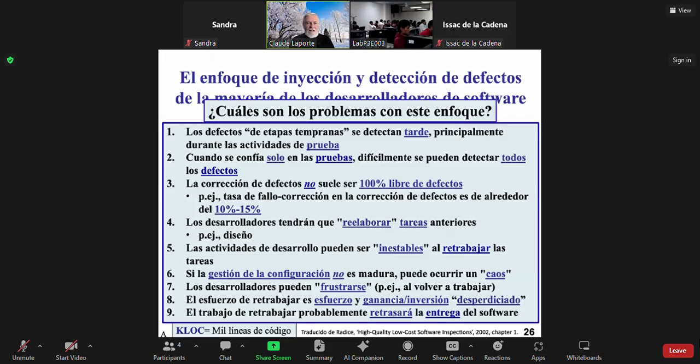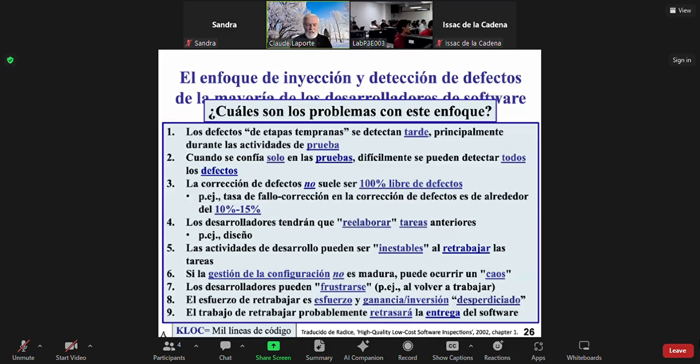And that really leads to the concept of rework. In other words, when you detect a defect, let's say, in system testing, and you understand that the problem is caused by a poor requirement definition or a defect in the architecture, it means that you have to go back, let's say, in the requirements, modify the requirements, modify the test procedures, the test cases, modify the architecture, modify the code, and start debugging, unit testing, and system testing again.